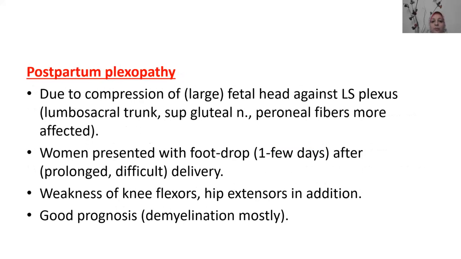Postpartum plexopathy is due to compression of the fetal head against the lumbosacral plexus, especially the lumbosacral trunk as it leaves the pelvic rim. In this area, it's exposed and not protected by the psoas muscle, and near the sacroiliac joint, and could be compressed at this site. Also, the superior gluteal nerve originates near this site and can be compressed. The fibers that contribute to the peroneal part of the sciatic nerve lie posteriorly against the bone and are more vulnerable to compression than the tibial fibers.